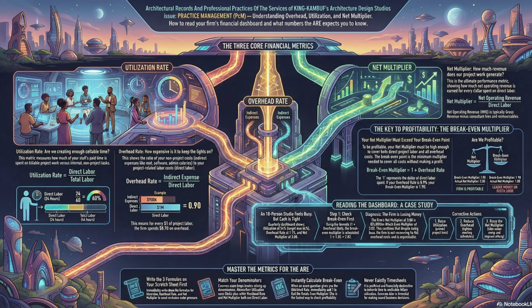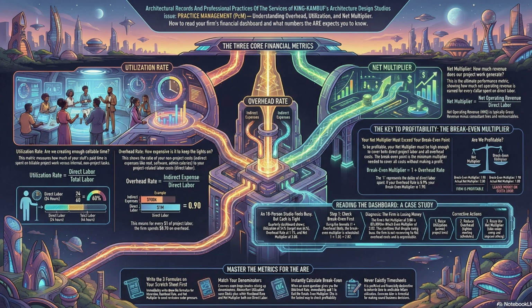So utilization measures capacity and time management. It's really the precondition for profitability. If utilization drops, the firm just loses its ability to convert hours into revenue. And the exam focus here is on the downstream effects. They'll test what happens to the whole system when utilization drops from, say, 65% down to 50%. The answer is always the same. Profitability gets viciously squeezed. Why? Because you're spreading all those fixed overhead costs, the rent, the software, over fewer and fewer revenue-generating direct labor hours.